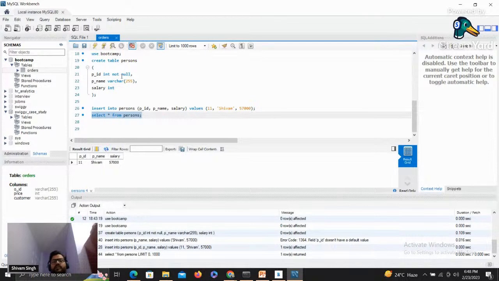So by default, if you're not assigning any value to any column, suppose if I'm not assigning any value to this person name, by default the value will be null. If you're not assigning any value to any column, it will be null. But if you have written not null over here, then this value should not be null. So into this column there should be some value. I hope this is clear to everyone.